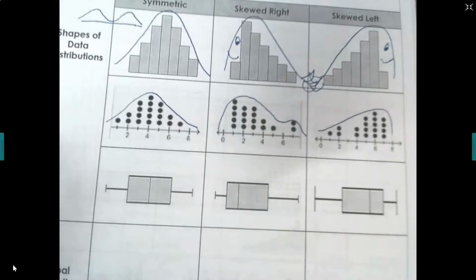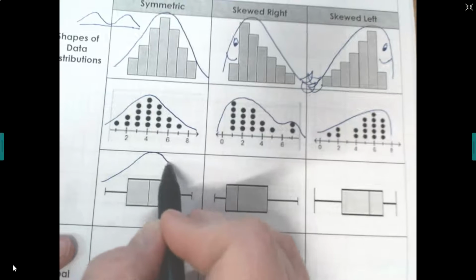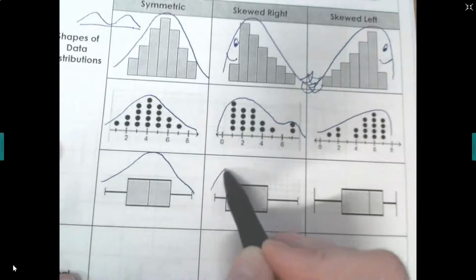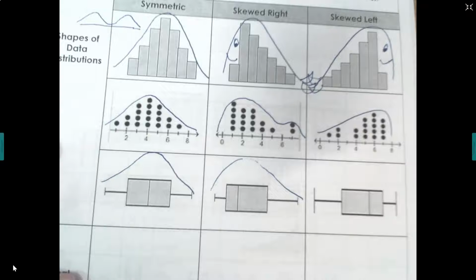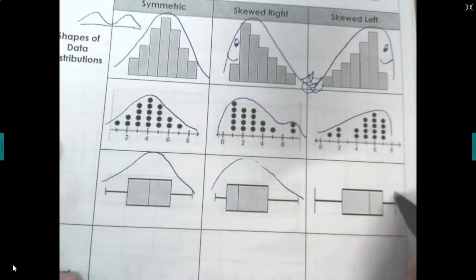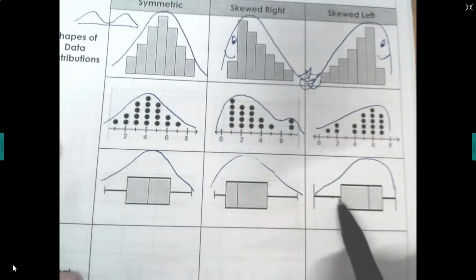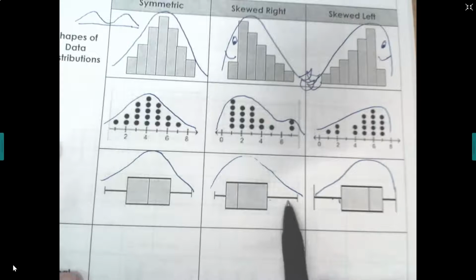Box and whisker plots can be a little bit harder to see, but we want to look at the whiskers. The whiskers are approximately the same, so we're going to call it symmetrical. When we have a box and whisker plot, we can pretend to throw a blanket over it, and the box is where the peak is, and then it's going to come down. The longer whiskers on the left make it left skewed. The longer whiskers on the right make it right skewed.